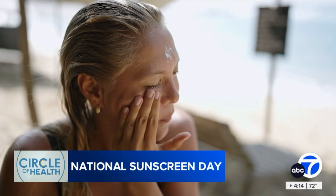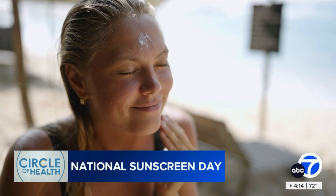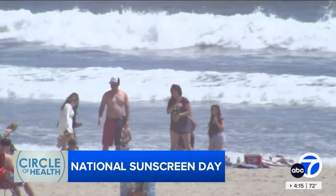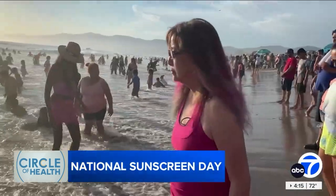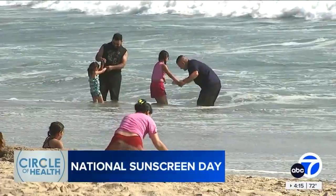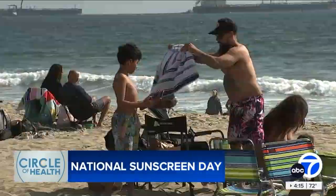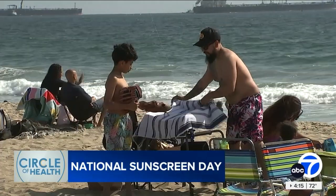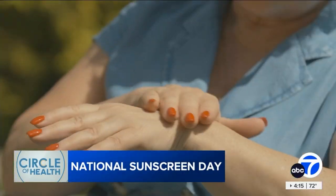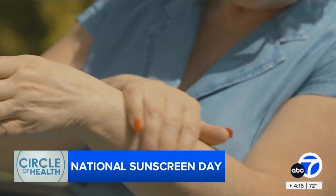The difference between, say, SPF 50 and SPF 100 may only be 1% or a fraction of a percent of ultraviolet rays blocked. If you're going to be outside during the sunniest part of the day, the rule is to reapply sunscreen every 2 hours. But if you're going to be in the water, Dr. Nino reminds us no sunscreen is waterproof. The packaging will tell you how long you have before you need more. So look at the label because it will tell you if it's water resistant for 40 minutes or 80 minutes.